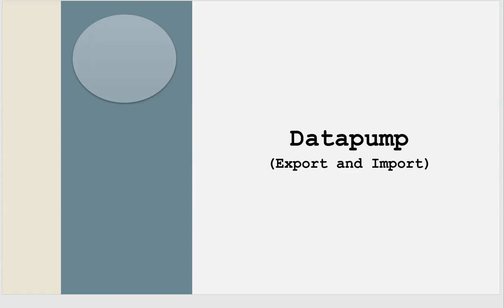So yesterday, or in the previous session, we have seen an understanding of RMAN backups and recoveries, and some of the backup methodologies and recovery concepts. Now we will quickly jump into one of the most important and commonly used utilities for the quicker resolution of restoring your tables, or restoring your tablespace, or restoring some of the small schemas, right? It is commonly used, but not as a backup and recovery strategy. It is just commonly used for logical object backing up, so tables, tablespaces, or schemas and all those.